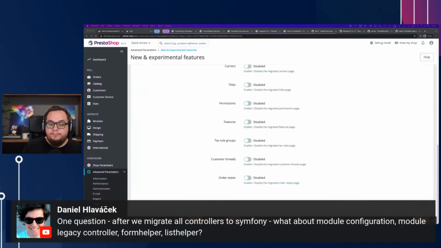And yeah, I don't think there is a plan to get rid of helper form or helper list entirely, because this would be a massive break for community. It would be even harder for module developers than figuring out a way to use module front controller instead of PHP files directly. It will be very hard to migrate. This will be a lot of work for module developers, unfortunately.